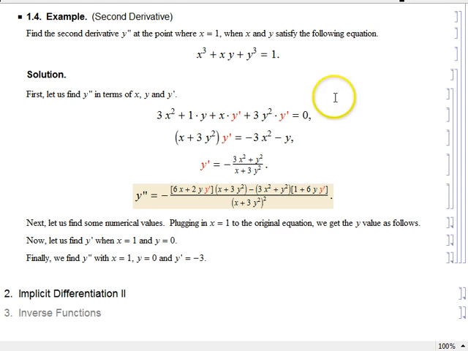So go to the original equation, which has only x and y, and plug in the x value to find y. I don't have any other variables, so this is going to be the easiest way to find out what y is. Once I find x and y from here, plug both of them into the y prime formula and then determine y prime. And finally, plug in x, y, and y prime values into y double prime and then find the second derivative.